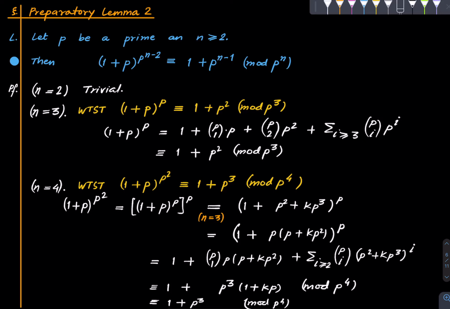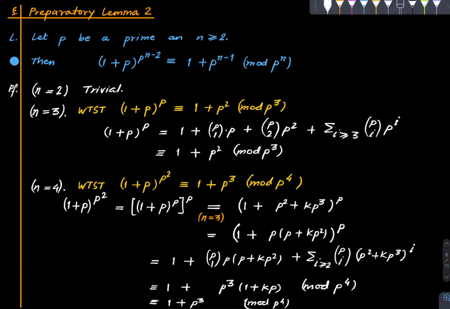So I hope you follow the steps. I did not want to take an extra page for this. So basically this induction step is what we will mimic for the general case. This is basically the scheme of the general proof. Here we will have an induction step and then the binomial theorem. So let me write it down in one line. So the general argument would be: fix n greater than or equal to 3, or maybe greater than or equal to 4 would be a good idea. Yeah, so let me just be safe and prove it for n greater than or equal to 4, because for n equals 3 we had already done it.